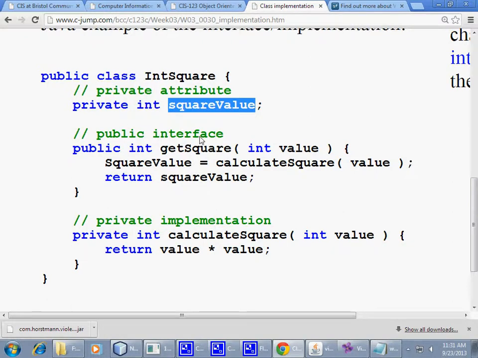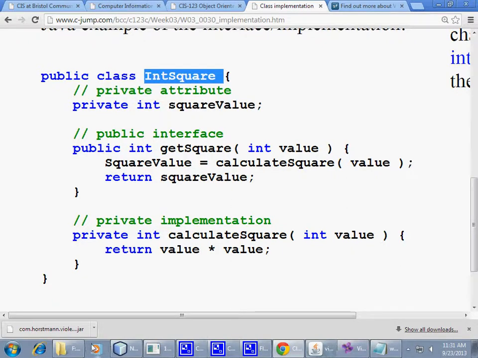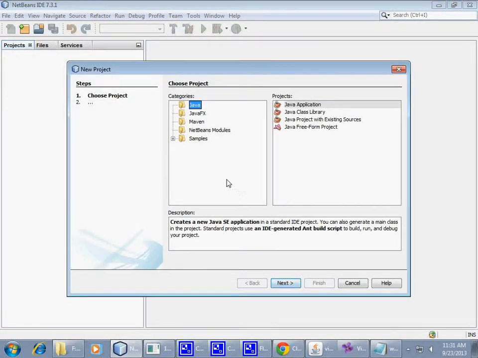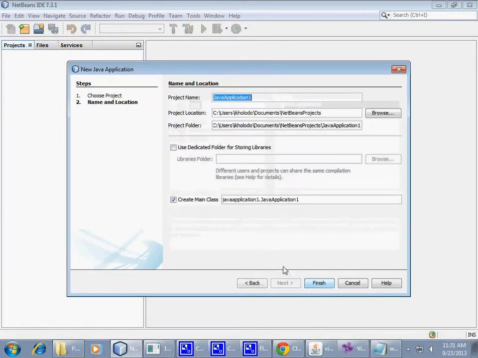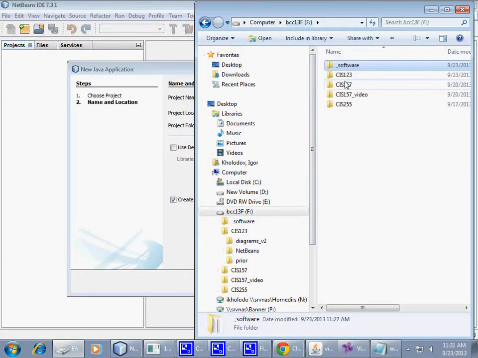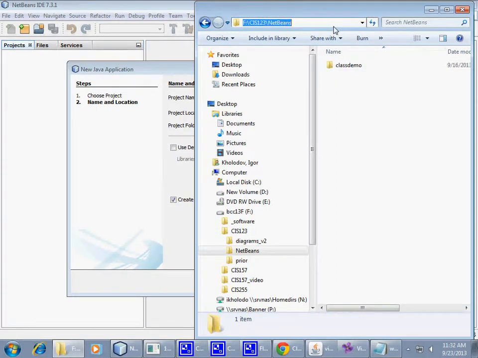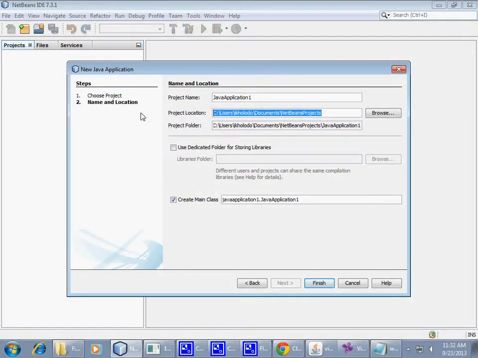So this is what happens. The user will instantiate an object named inSquare. Perhaps we can demonstrate this real quick. So file, new project. I will say Java application. So this will be another console application. I will store this on my portable drive. We have some NetBeans projects already attempted, so I will keep it on my drive, and I will name it interface demo, just one word like that.